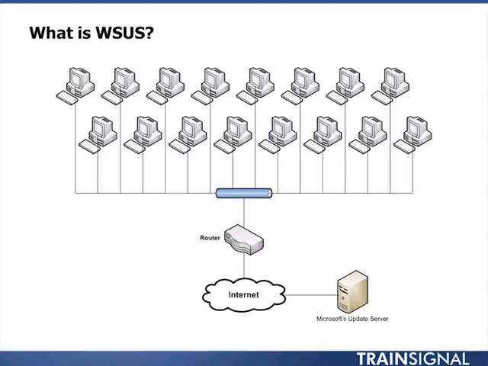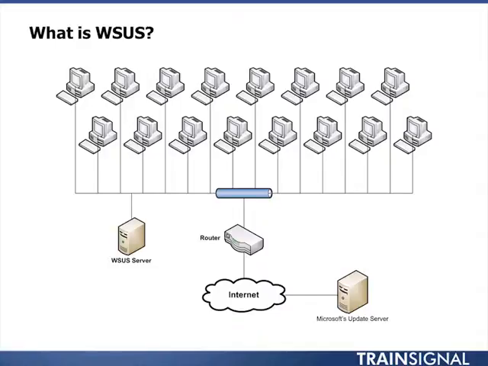Okay, so those are a couple of huge problems that we have. Taking those problems into consideration, we can do something as simple as implement a WSUS server. If we take that WSUS server, what's basically going to happen is it's sitting on the internal network. And when I say internal, it doesn't have to literally be internal.